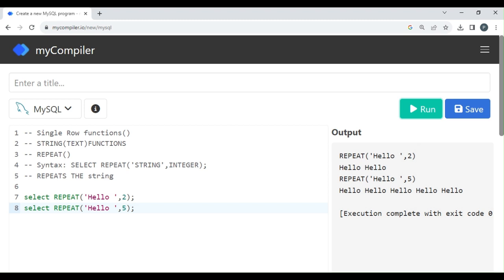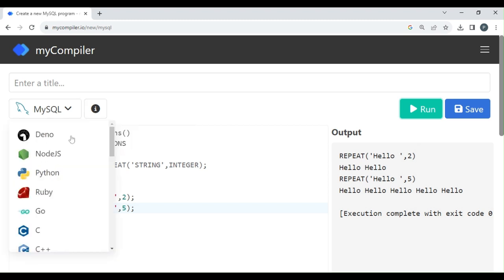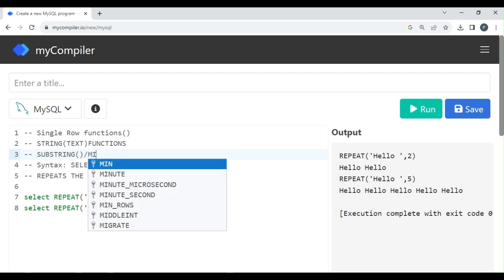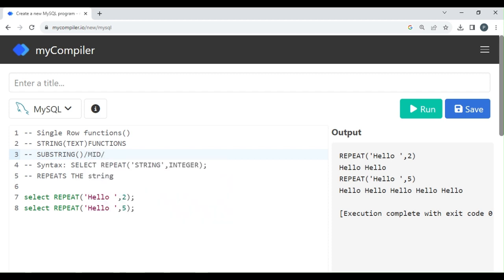So yes, now let's move to our next function, substring, mid or substr.